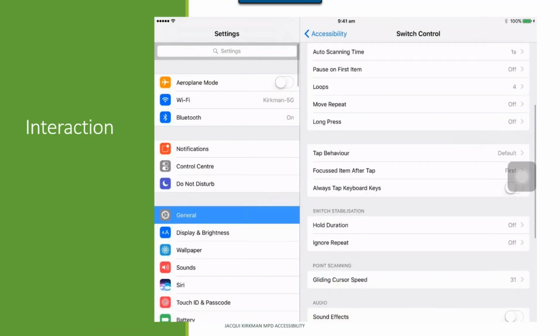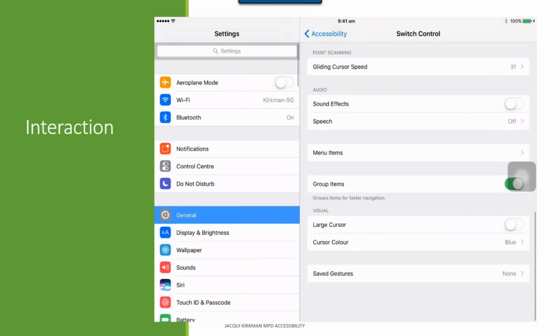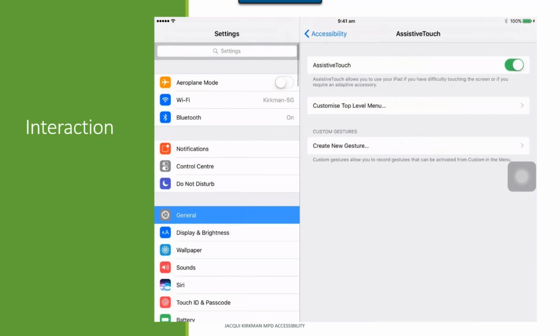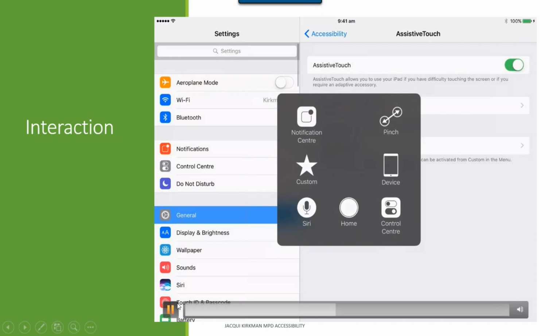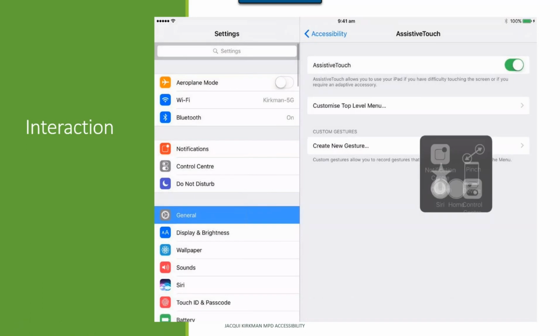And as I said before, you can choose how the person taps, how long it stays on one item before it moves to the next. What's popping up here is called AssistiveTouch, and you might have seen that on the home screen of my iPad before.